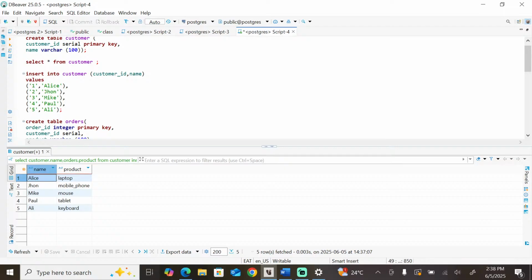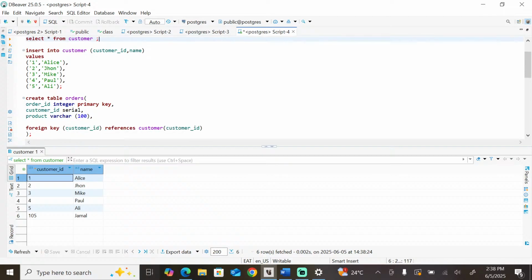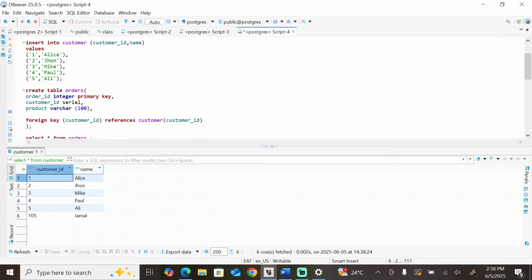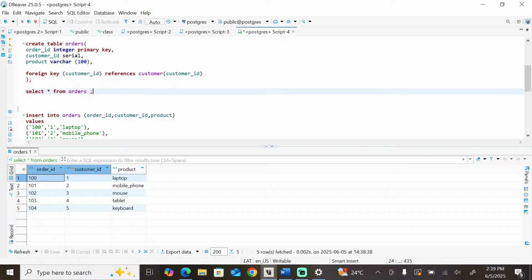And let's run our two tables. We see the names that are being returned. Okay, select all. We have Jamal that is not returned. The reason why Jamal is not returned when we use inner join is that Jamal is not found in the orders table. I hope we're together up to there, because we don't have customer ID 105. If you're using inner join, they should be correlated, and if it does not match, it is not returned.